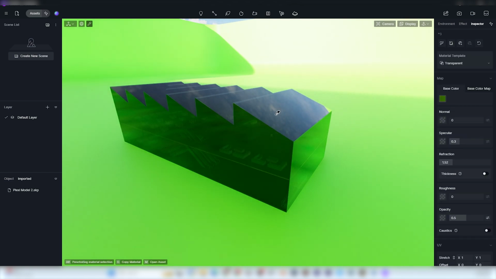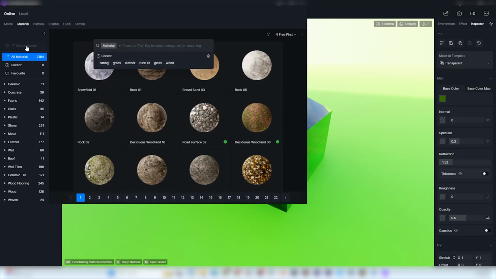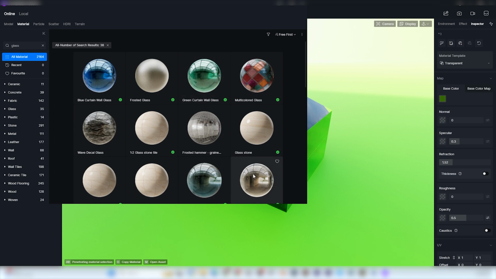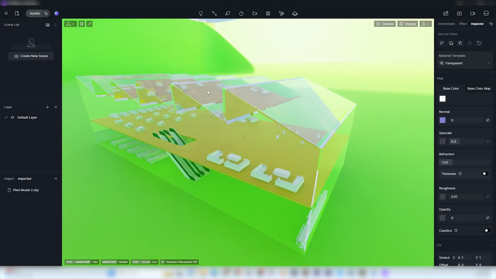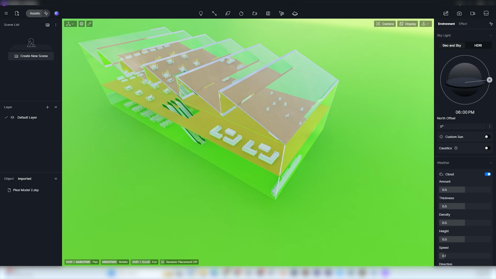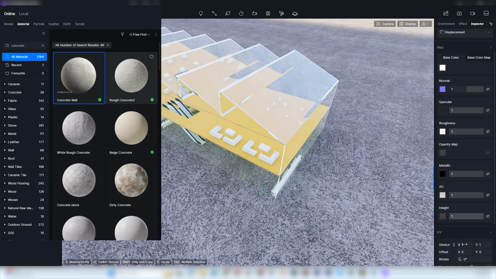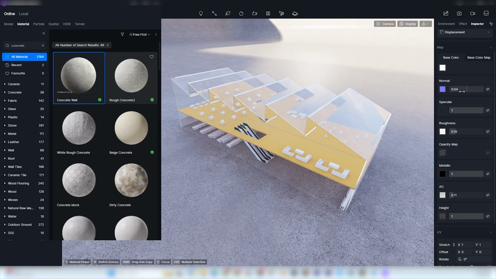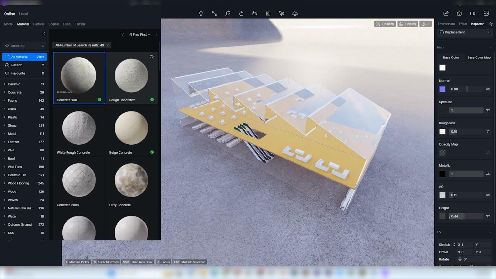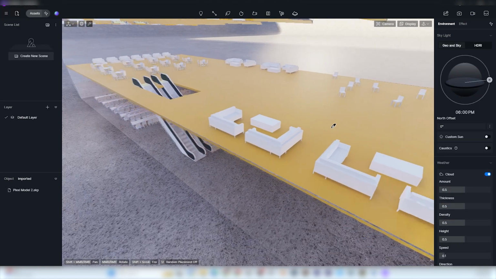I am going to go with clear glass for the shell. You can search any material you want by typing here and you get a good variety of options in D5. Pick one that you might like and apply. I am going with the concrete for the base. It was too rough for me, so I am reducing its AO value, roughness and the normal to approximately 0.1. I also brought down the height value to 0.5. You can select whatever value works for your render.